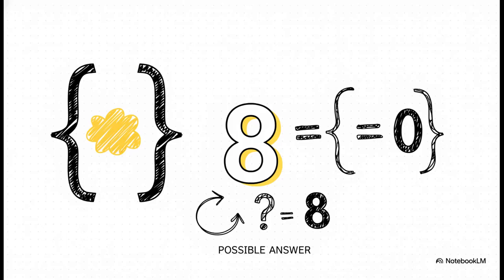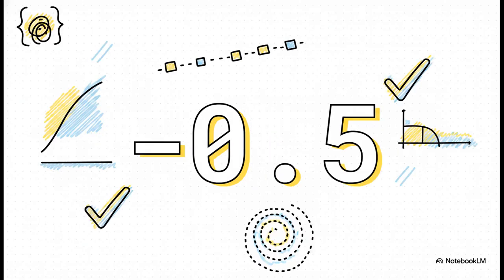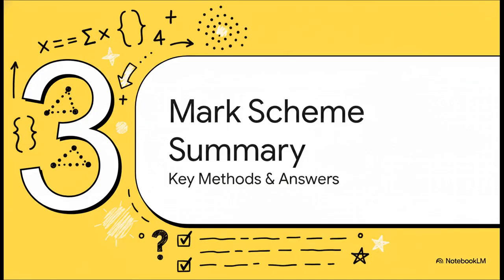So let's look at the first possibility. If the second bracket, y minus 8, is equal to 0, well, then y has to be 8. That's our first potential answer. And for our second possibility, if the first bracket, 2y plus 1, is equal to 0, then 2y must be minus 1. Divide by 2, and you get y equals minus 0.5. And that is our second value, which means we've just secured all 5 marks for part B. And that's the whole question cracked.